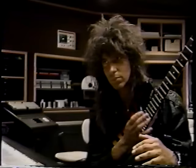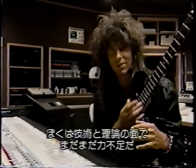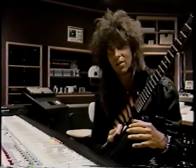And to attain that goal, I think it takes a combination of technique and feel. I've always lacked a little bit, or a lot actually, in the technique and theory department, which I'm continuing to strive to get better at. As long as you're continuing to progress, I think there's hope. I think that's what a lot of players need to do: assess themselves and think, where am I lacking, in the feel department or the technical end of it? In my case, it's the technical end of it.